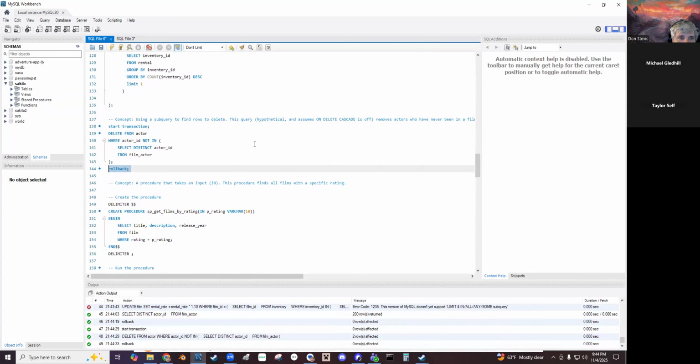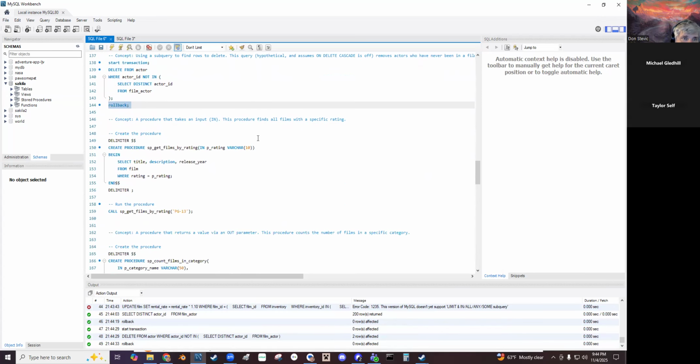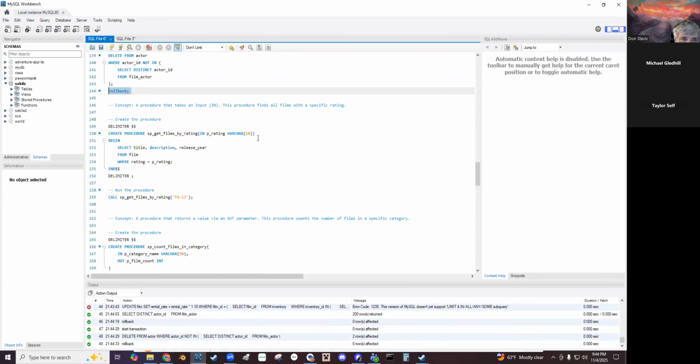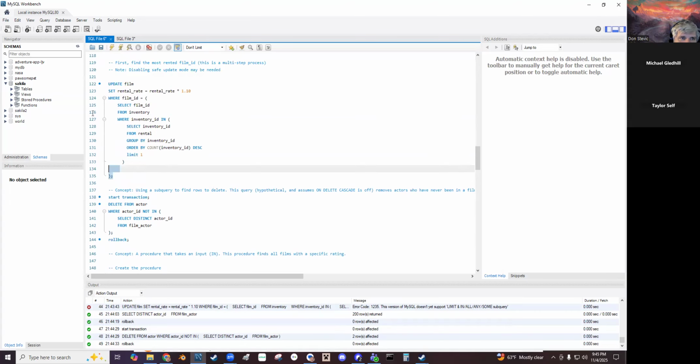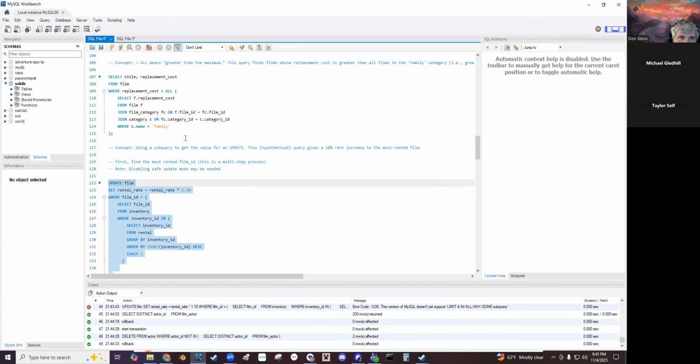All right. Let's talk about creating procedures. So a stored procedure is a piece of code. Think of it as like a function. It's not the best word to call it, but it's a piece of code that you save in the SQL database that you can call by using its name. You can pass in a value, and it will return information for you. So you don't have to run this code again. So the benefits of this will be that I think I told you before, but whenever you run queries like this, it compiles it on the fly.